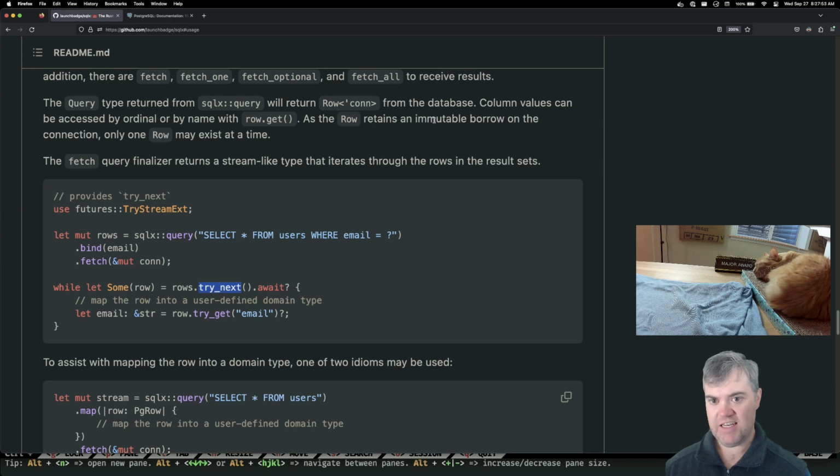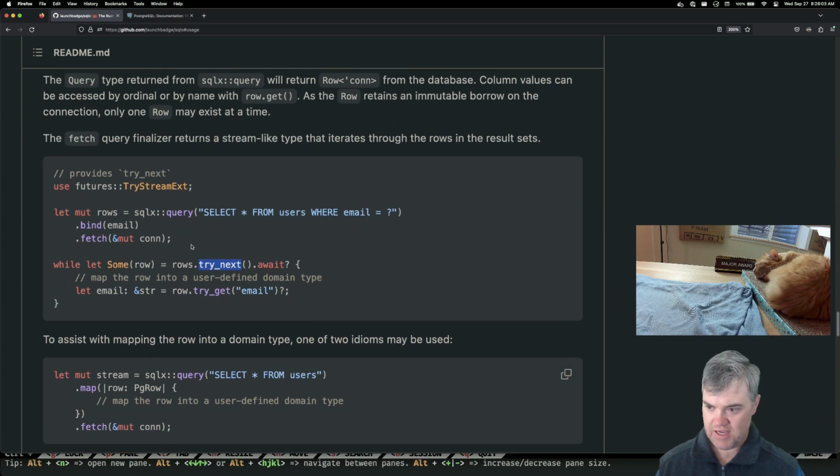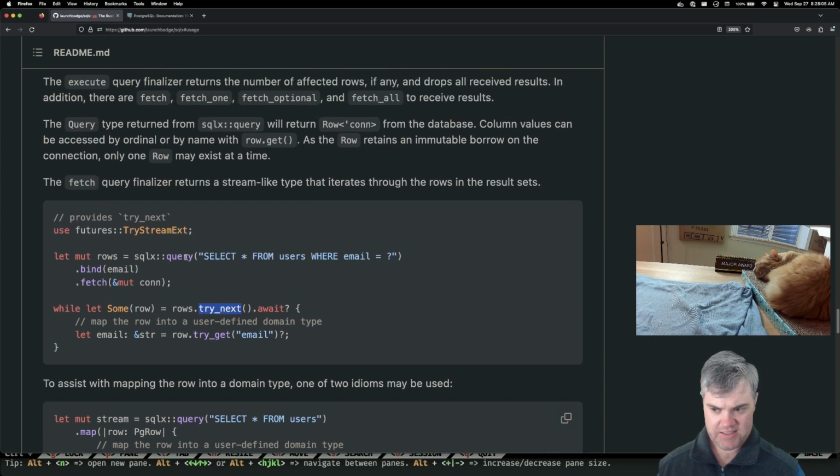The row contains an immutable borrow and a connection. Only one row may exist at a time. The fetch query finalizes or returns a stream-like type that iterates the rows in the result sets. Is it actually going to the database every time I get a new row?